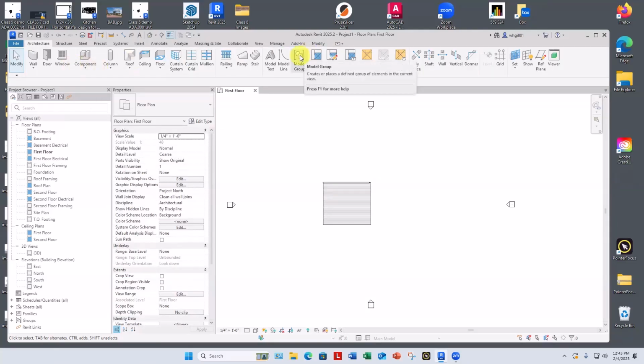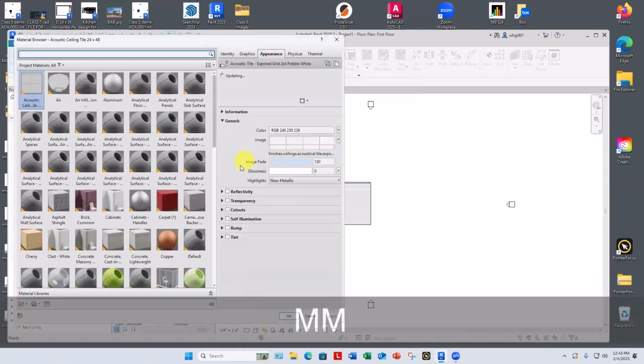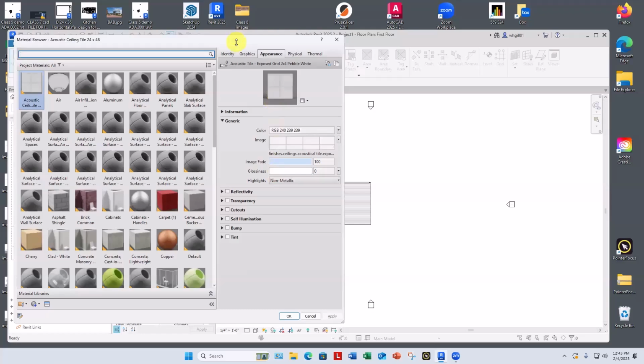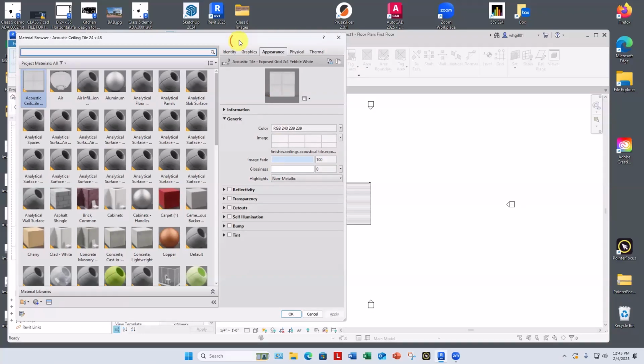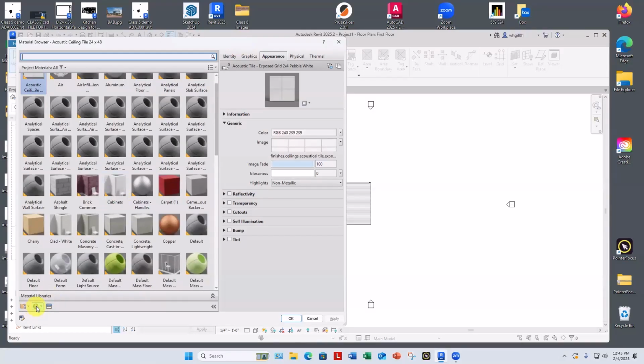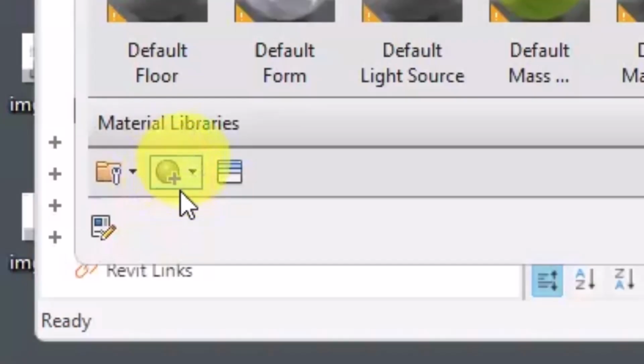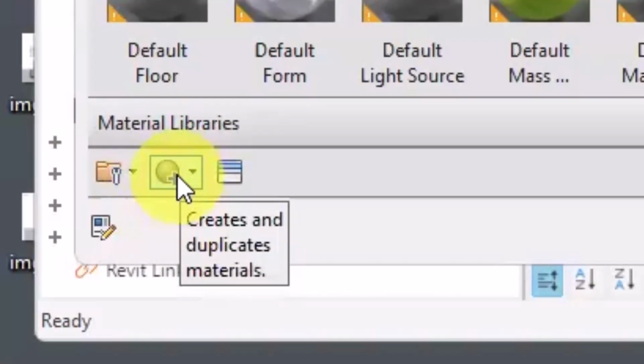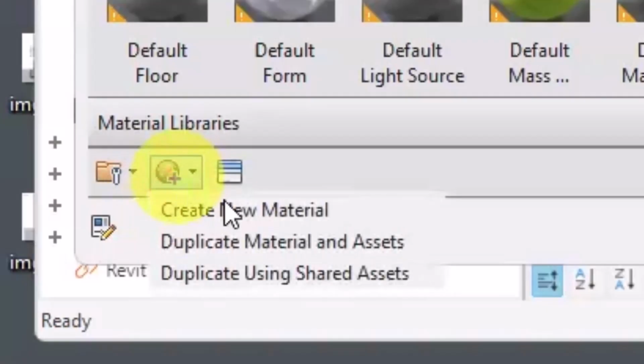Let's go into Manage Materials. I thought we'd start by creating our own material before we start delving into the complexity of those. And right down here, do you have this down here, Jolie? The little round thing with the plus sign? That's our Create New Material. For the time being, we're just going to create a brand new material from scratch.